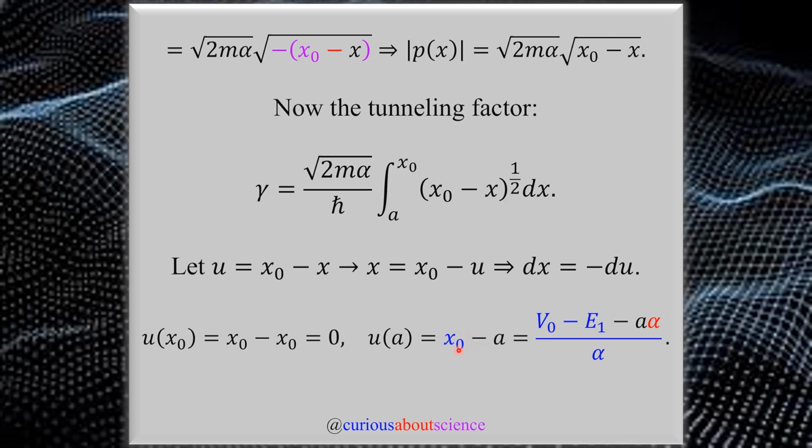But we know that x naught is some further point, right? But we also saw that the turning point is what we solved for in the initial part of section 3. So that was x naught minus V1 over alpha. Not bad in and of itself, but now we need to take into account this minus a here. So to do that, we had to find a common denominator, and hence the a and alpha here. So now that we have our new limits, we can evaluate this integral pretty quickly.